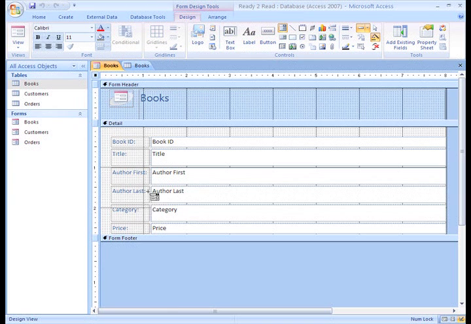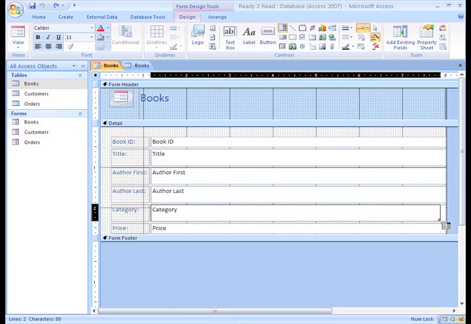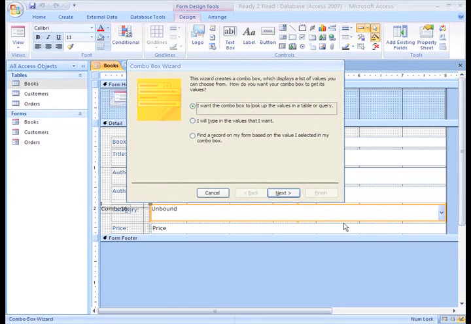When I move my mouse over my form, a crosshair with the Combo Box icon appears. Since we want to add the list to the category field, I'm going to left-click and draw a box right on top of the text box. I want to make sure I line it up just right. I could have decided to delete the text box, but it would have changed the layout of my form.